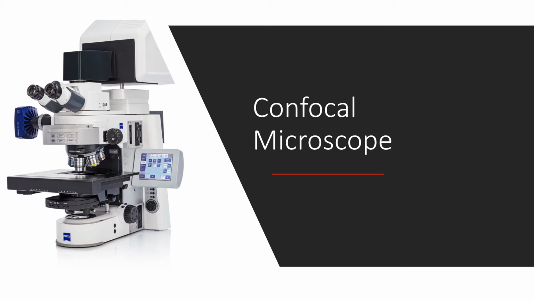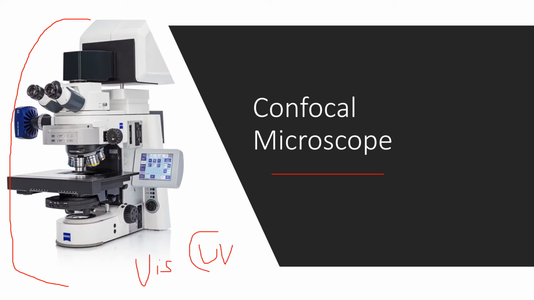And as a ritual, let's see how the confocal microscope looks like. Now, this microscope, of course, looks different than any other microscope. The reason is here we are not using visible light rays. Here we're going to use UV light rays. And as we all know, UV light rays are harmful to the human skin and they can damage our eyes and they can be very, very dangerous to our DNA as well. So we are taking all necessary precautions to ensure that UV light rays only hit our specimen and not ourselves.